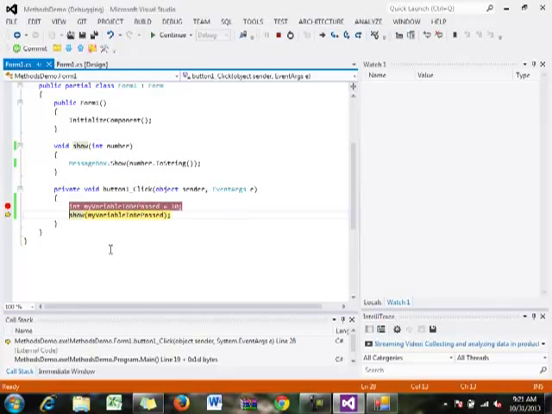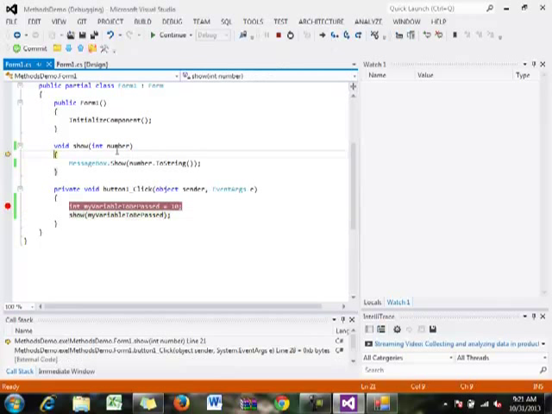Now we're going to pass that value into this method. We're going to step into this method. So where are we going to jump up to if I click this button? We're going to jump up into show, because we called the show method.